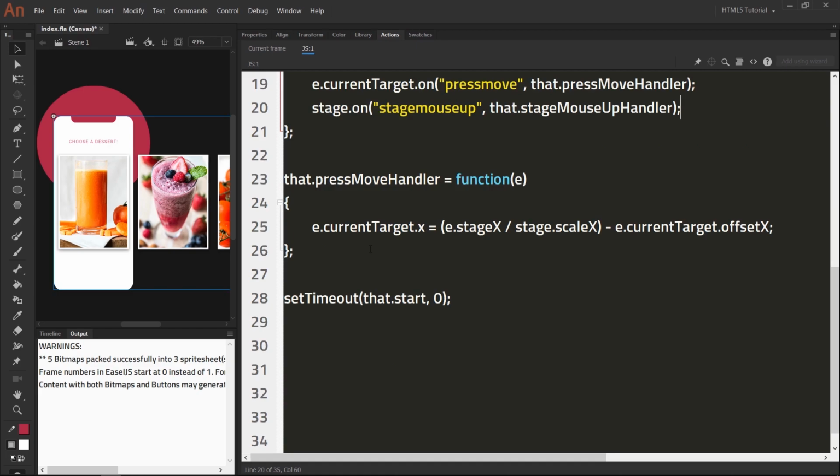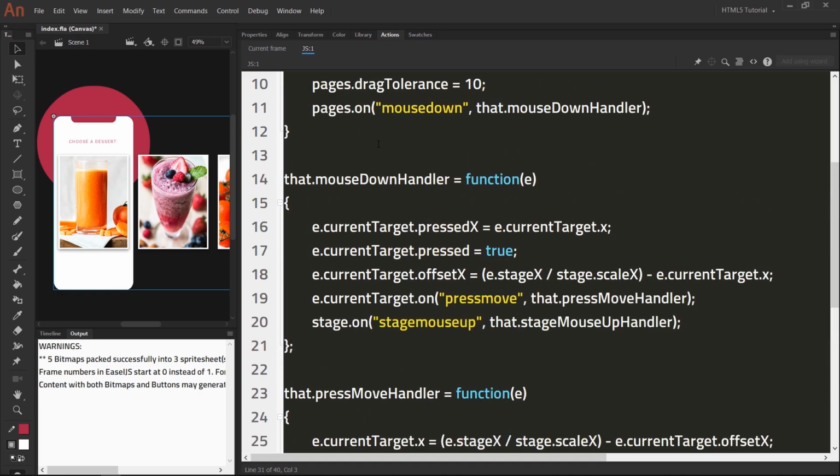We can go to the bottom here, and we can say that stageMouseUpHandler is equal to function, same way we did before.